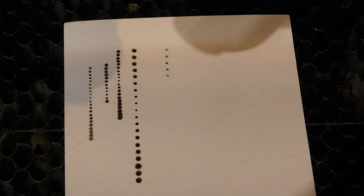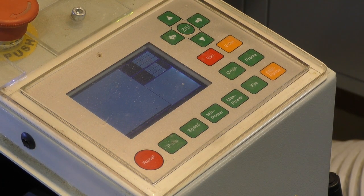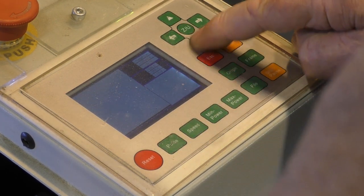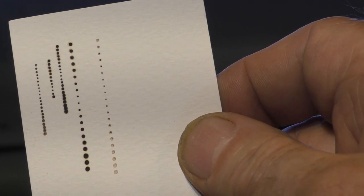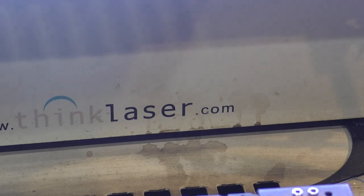Okay, so now I'm going to go somewhere completely the opposite extreme. I'm going to put the power up to 99%, full power. I know, you think I'm going to blow the paper up. Well, I'm also going to change the exposure time as well. So this is basically full 70 watts at 5 milliseconds. And for those that are interested, here's the choreography of the keyboard. A different and interesting set of results when I change the power to 100% and limit the exposure time. Let's go and have a look at those under the microscope and we'll maybe plot some data.